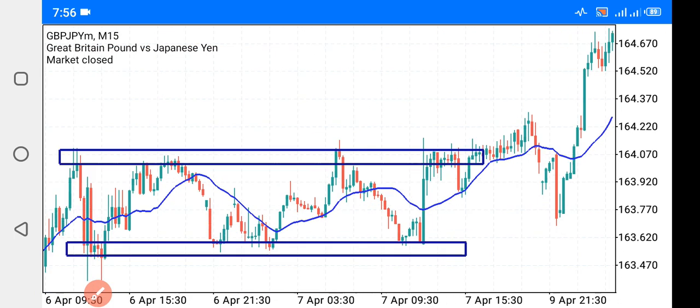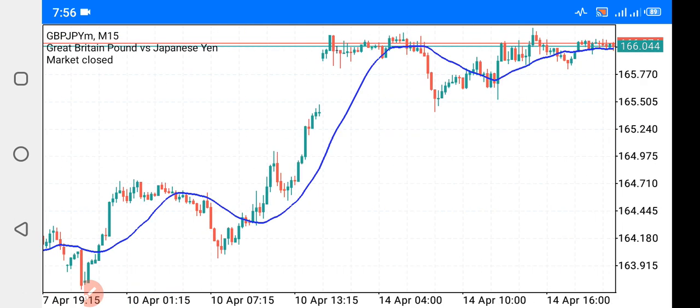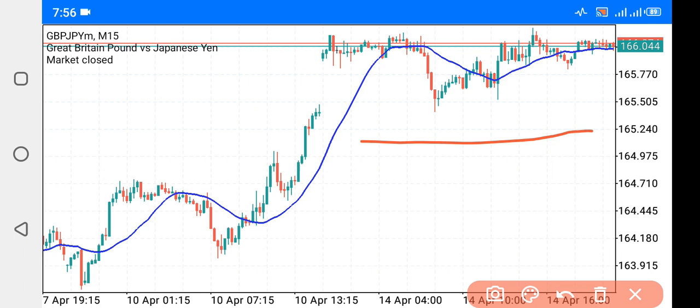Now let us go over to the real chart, whereby we have a consolidating market. Let me talk about the consolidating market before I take you guys to the chart. The consolidating market is an indecision market. I will tell you guys not to trade when the market hasn't made a decision whether to go uptrend or downtrend. But according to something I heard from one of my mentors on YouTube, Dapo Wheels, he said that at times 40% of the market is either upwards or downwards, while 60% the market hasn't made a decision.